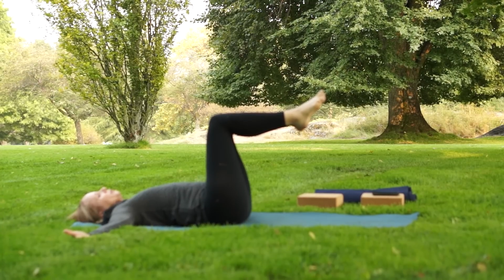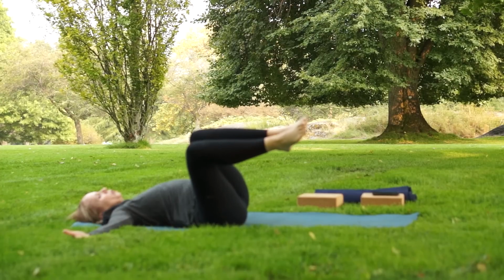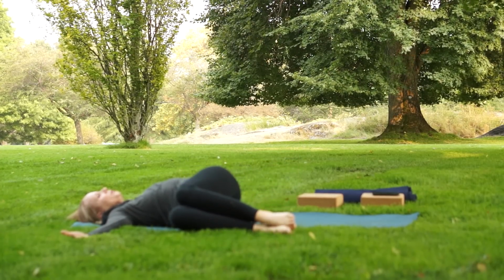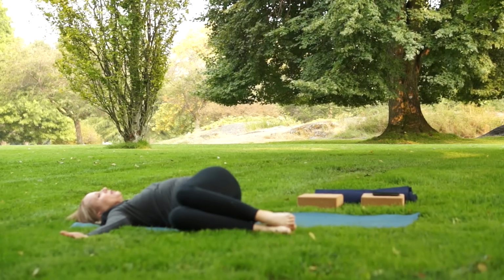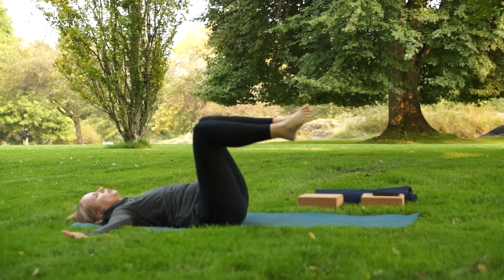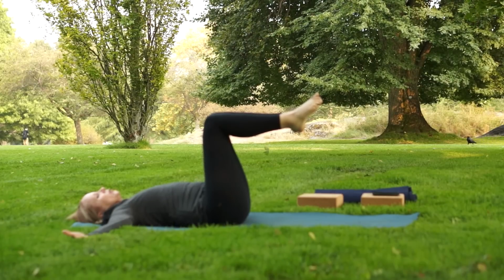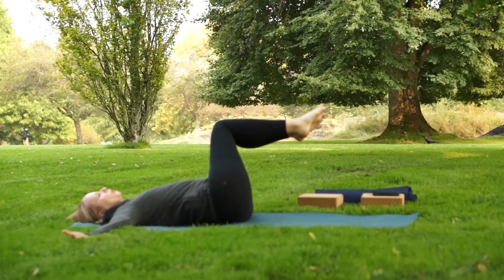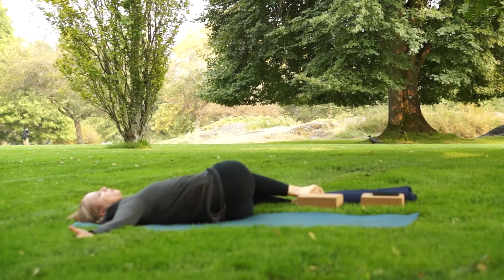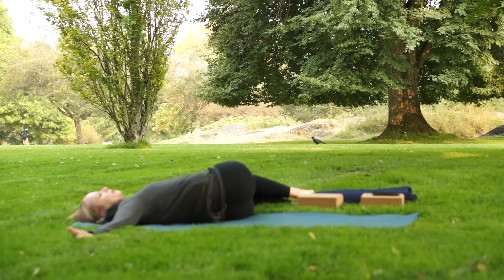That's one. Exhale, you're going to slowly lower. Inhale. Exhale, back center. Inhale. Exhale, slowly lower to the left. Inhale. Exhale, bring them back center.